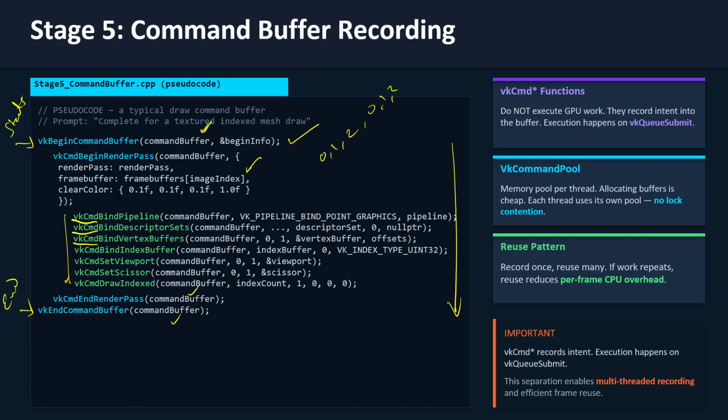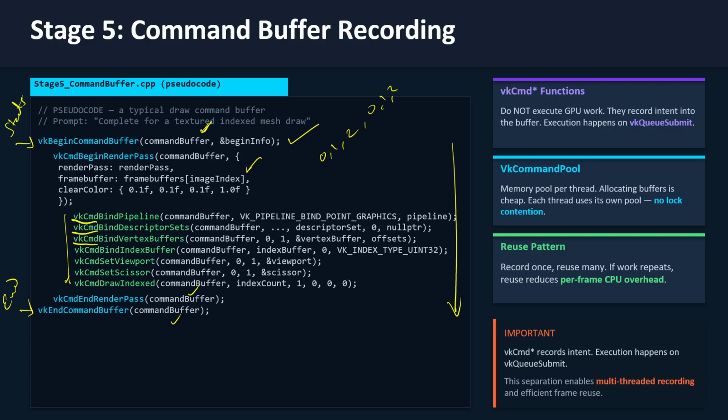The next thing we do in the recording is bind the pipeline state object that we created earlier. Then we follow with the descriptor sets. These descriptor sets connect our shaders, which we specified in our pipeline, to the textures and buffer resources.